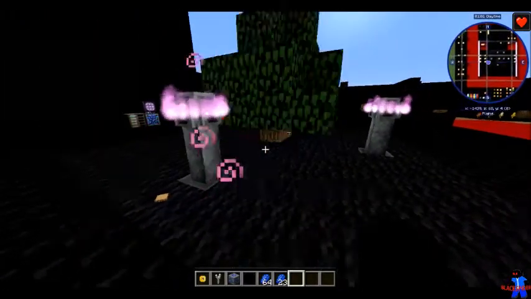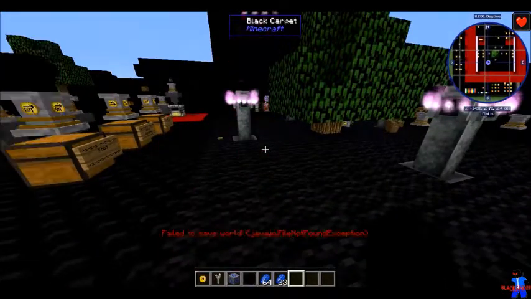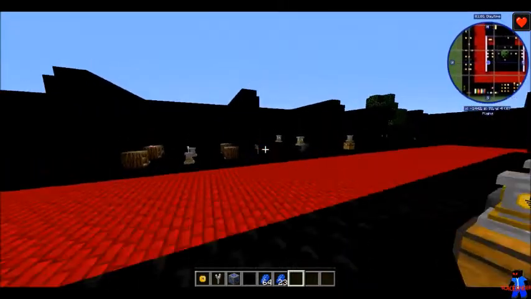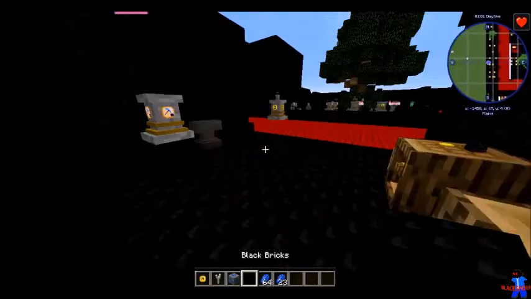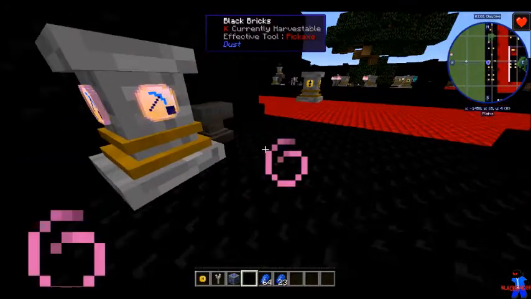Which, by the way, I'm using the Thaumcraft in order to do this because it's more efficient to me, and I did not know how to use some of it. Failed to save world. Thanks. You're a villain now. Anyway, so now that you know what that is about, let's see it in action.